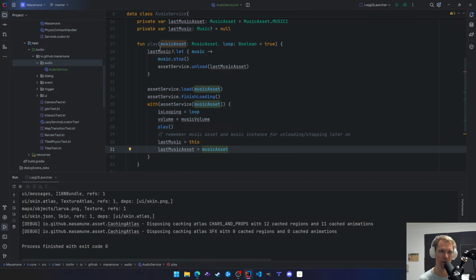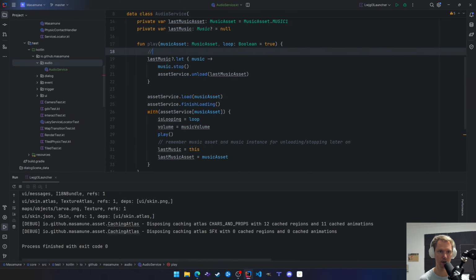Okay, let me think that through once more. So we play a music file. Let's comment that here: stop previous music instance, if there is any, and unload it. So if there is any, we stop the music. We say that we want to unload this last music asset.